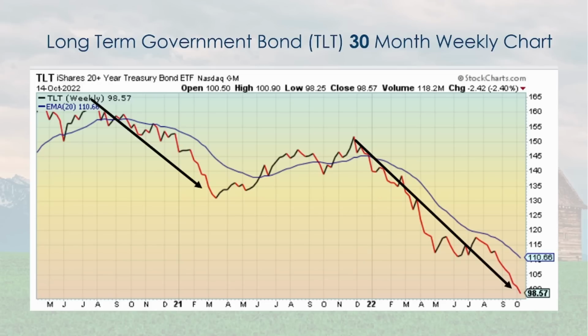Bonds, and this is the long-term bond, but bonds in general began to lose value in the summer of 2020. This one went down, it tried to go back up, and then eventually just collapsed again. The arrow at the right shows this is about 10 and a half months. You can see how much trajectory it has to the downside. Why? Because interest rates are going up and people and governments are dumping bonds. And that's evidence from both of those black lines.